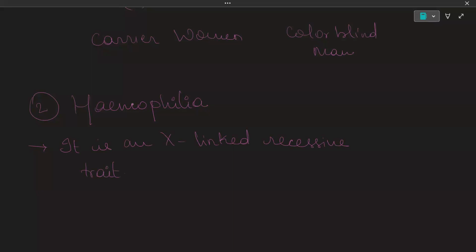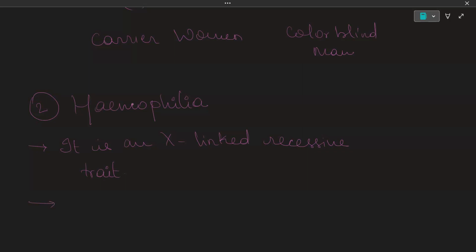Now, in this particular disease, what happens? There is a blood clotting factor, which is a proteinaceous thing. Because of the defective formation of that blood clotting factor, the exposed blood of the affected individual fails to coagulate. So anyone who has hemophilia, whenever they get a cut, or if they undergo a surgery, their blood won't stop bleeding, because the blood clotting factor is defective in them. Okay.